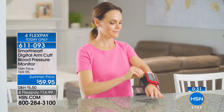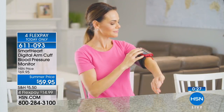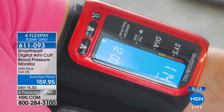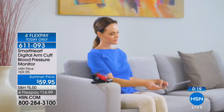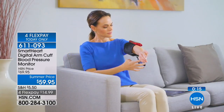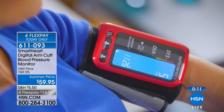Now, to have it at home, I monitor my blood pressure very often. I can take care of it myself. I can monitor it. It's great for my doctor to know how I'm doing, how successful we are with lifestyle changes. But if you don't know, you don't know. And God bless that we were on the air doing my check, because I certainly had no clue that it was as high. And it was, I'm telling you guys, dramatically crazy high. It freaked me out.